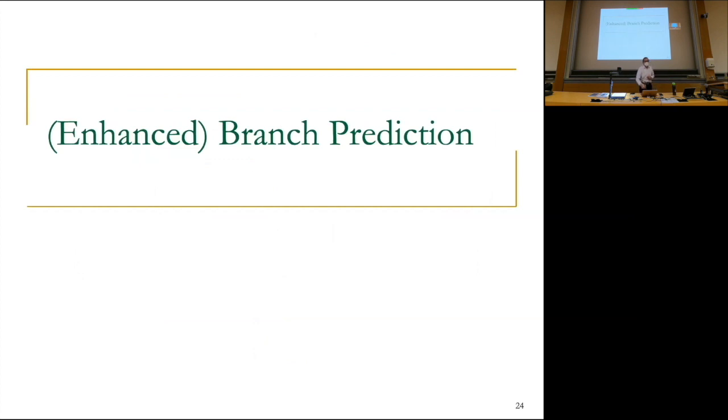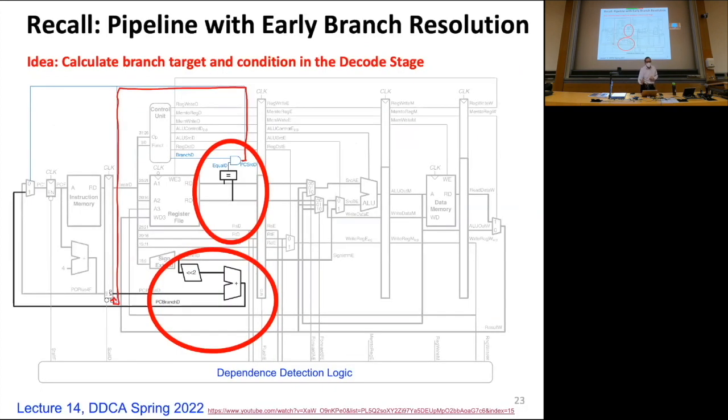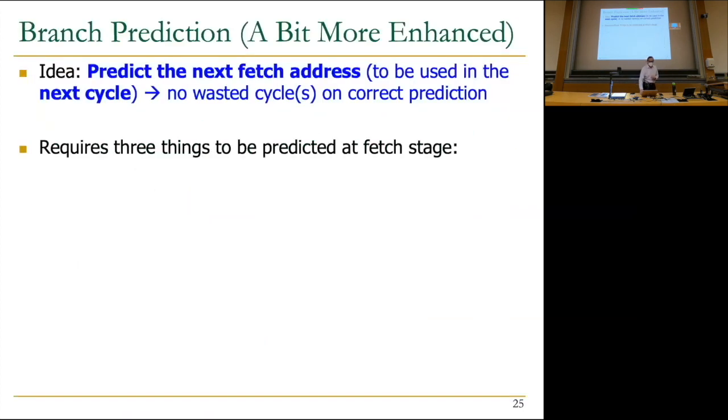Okay, that's why we're going to see enhanced branch prediction. And enhanced branch prediction has 2 characteristics. One is we want to improve the branch predictor accuracy, but we also want to get rid of the bubbles that we have. If we're correct or incorrect, we don't want to have any bubbles in the pipeline. So we're going to be very aggressive. What does this mean basically? Predict the next fetch address to be used in the next cycle. We don't want any wasted cycles on correct prediction. Incorrect prediction, we may have wasted cycles. We're going to minimize that as much as possible. But on correct prediction, we don't want to wait at all, right? So this cycle, we're fetching an instruction. We want to know what's the next PC in this cycle. At the end of the cycle, we should latch the next fetch PC to the program counter.